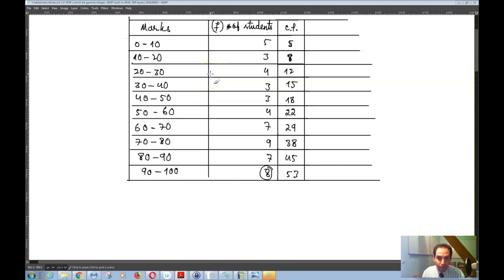So now, as you can see, our observations have been buried inside these classes, and the only thing that we have about these classes is that, for example, I know that there have been 3 observations whose values have been between 40 and 50, and to be more exact, between 40 and, for example, 49. And there have been, for example, 7 observations whose values have been between 60 and 69, and so on and so forth. But I don't really know what sort of observations have exactly gone into these classes. I just know the number of them.